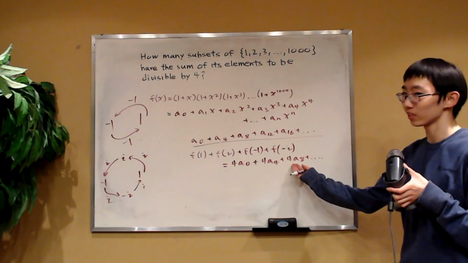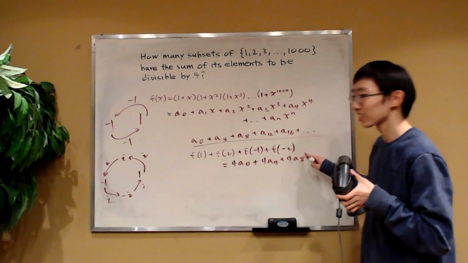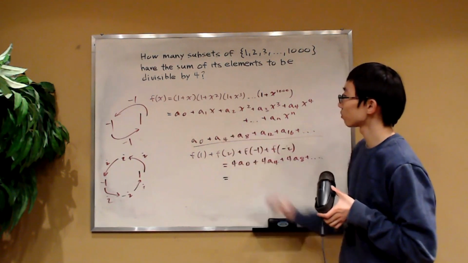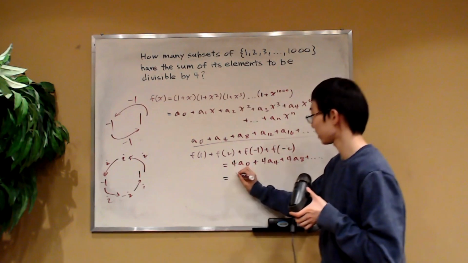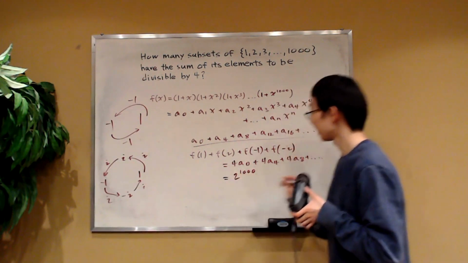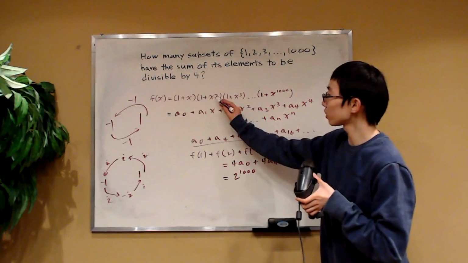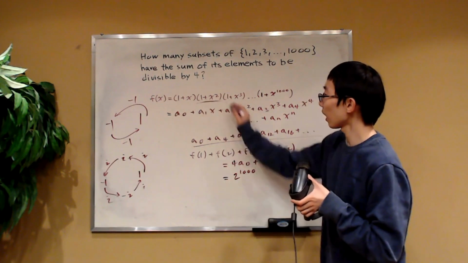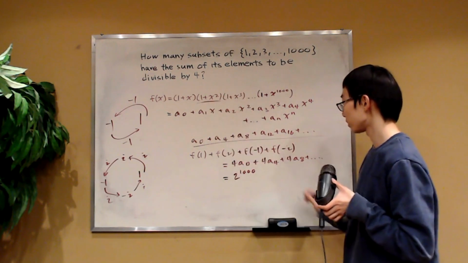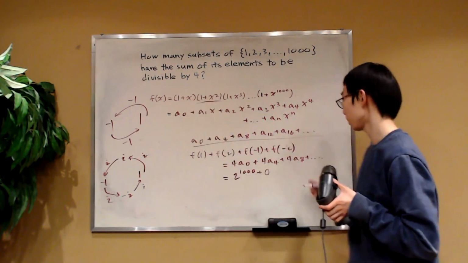We don't know what the value is, right? Well, we can use the factored form to evaluate this. Notice that by the factored form, we have f of 1, which is just 2 times 2 times 2 to the 1,000, so 2 to the 1,000. And then we have f of i. Just pay attention to this binomial over here. i squared is -1, and then 1 minus 1, that's just 0. So this product drops to 0 for f of i. And f of -1, well, over here, that's just 0. So this is also 0.